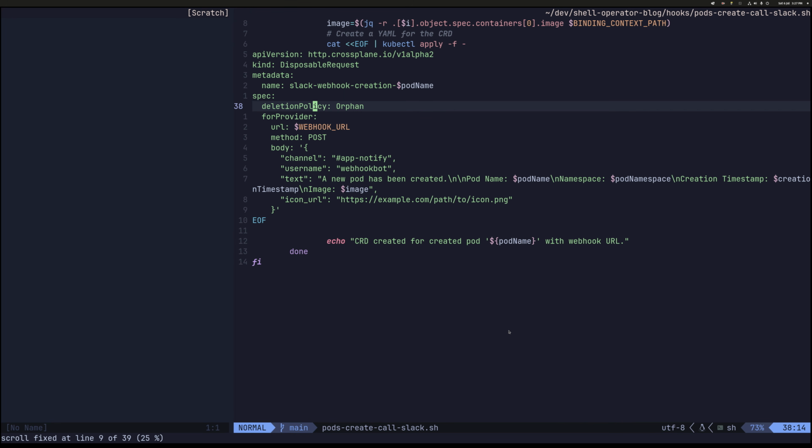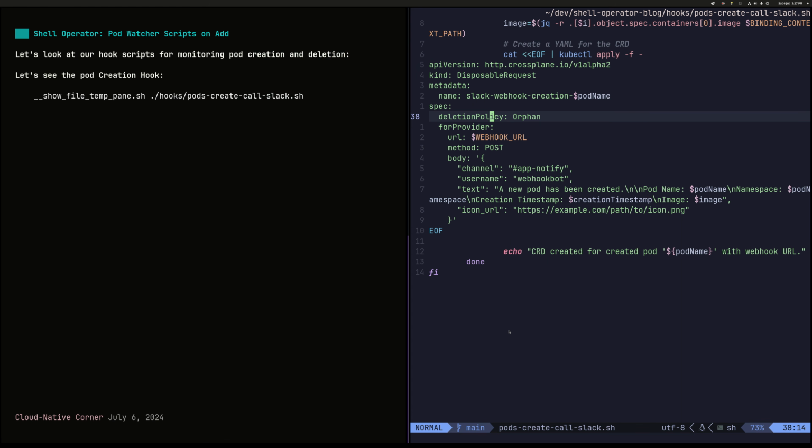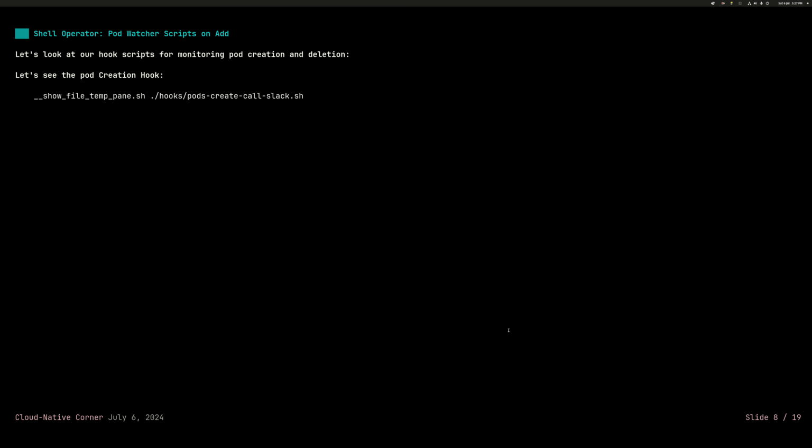I can be much more flexible with this type of flow, where I can actually create a Kubernetes object and then let Kubernetes reconcile it and essentially at the end of the day trigger an HTTP call. I realize it's a lot to take in, especially if you're not familiar with Crossplane, so I ask you to suspend disbelief until we get to the demo part, and you will see how it works. All right, let's go back to the slides.